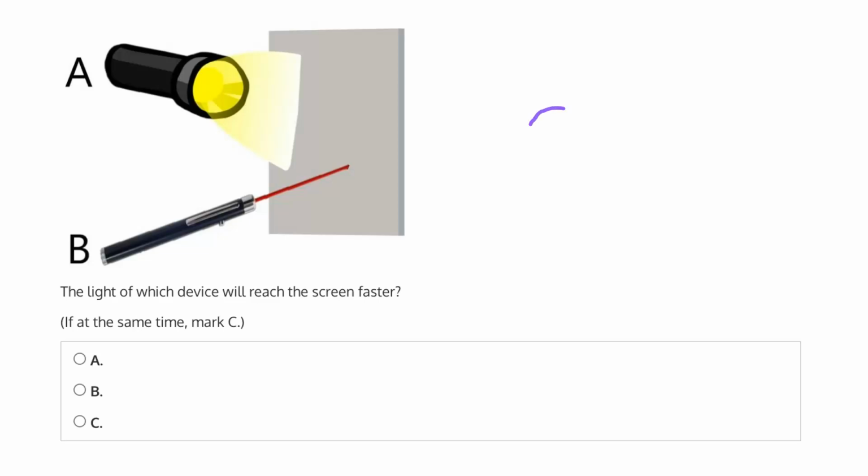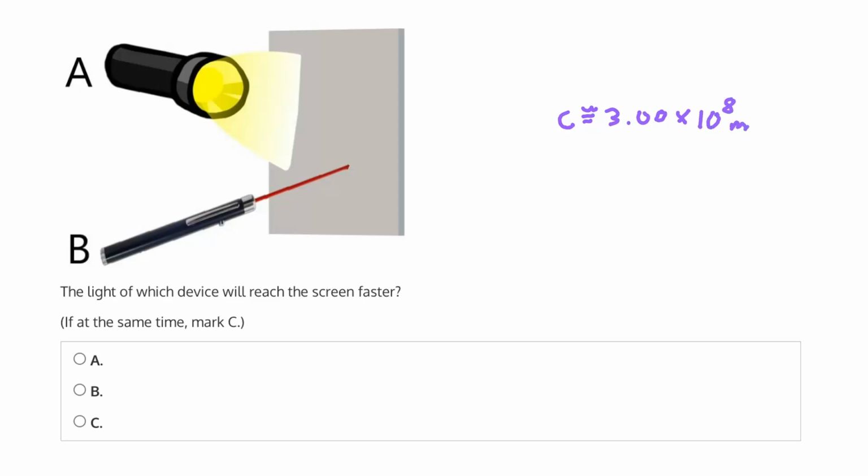But in either case, we're talking about electromagnetic radiation. We're talking about light, which is always fundamentally the same, but will only differ in terms of these wavelengths or frequencies. So for that reason, we can just rely on a simple fact of the laws of physics, which is that the speed of light, often denoted c, is roughly equal to 3.00 times 10 to the 8th meters per second.